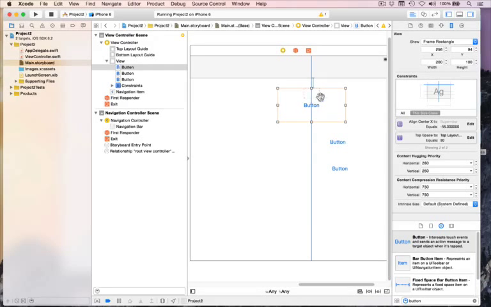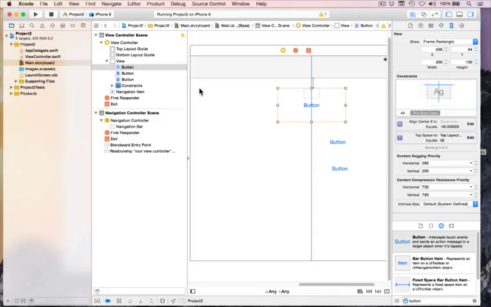So the dotted line button has moved slightly because it's now centered. It still thinks it should be a lot smaller because it's only the word button, let's face it. But it's enough to get it at least centered. We're now going to explain to auto layout that our size is correct.